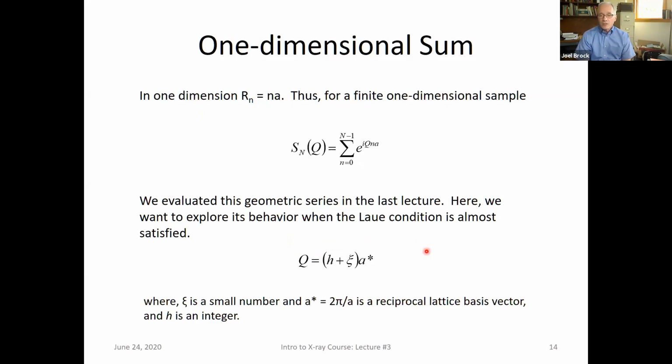So if we look at this in 1 dimension, we can look at this very simply. I can choose to number my atoms in my 1-dimensional crystal from 0 to N minus 1. And I have this simple sum. If you remember, on Monday, we evaluated this geometric series already. Okay, and you get a very simple closed form solution. If we look back through the notes, I won't go through the math on that again, but we know exactly how to do this sum. So you can consider this a solved problem. We don't have to worry about it.